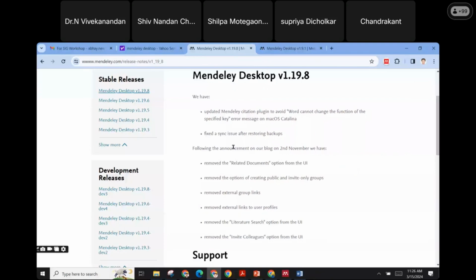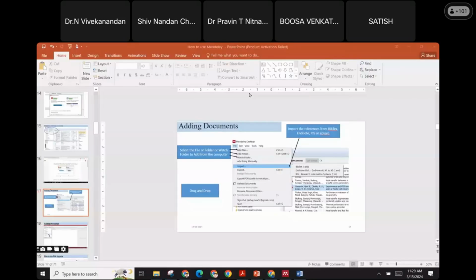Now in Mendeley, we will go for how to import the file. There are many options to import the data we have saved on our computer. You can see in the File menu in the Mendeley Desktop, once we download, we can add a file, a folder, and a watch folder and all.